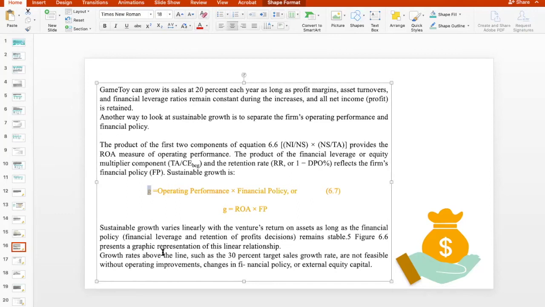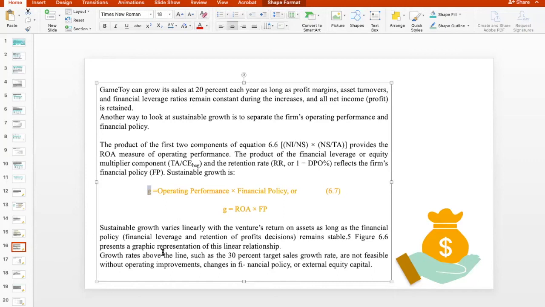So you have the choice between, for example, increasing your sales or decreasing your costs. So this is the operating activities, right? Or you have the choice between this operating policy or financial policy by bringing new external funds, which means that you have to sell a part of your venture to other investors, or you have to go public. So you don't have other choices.